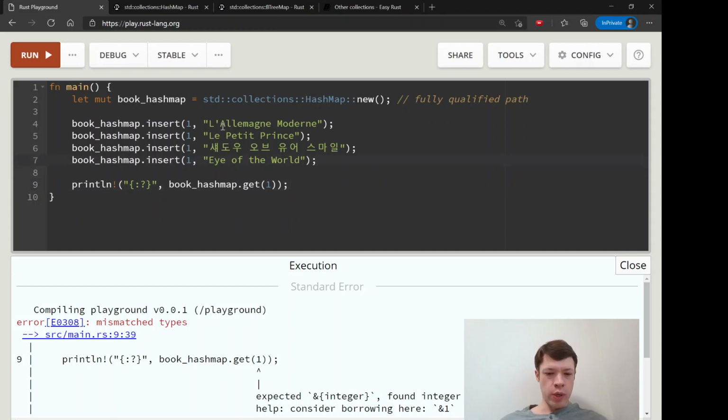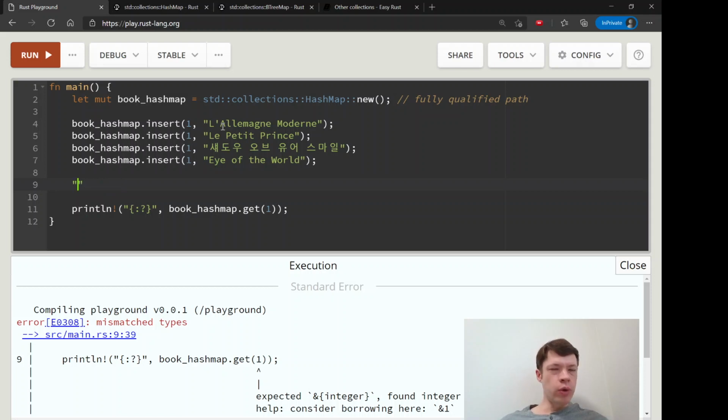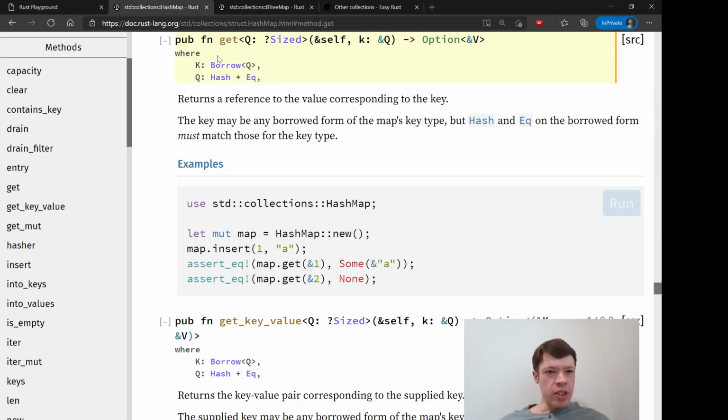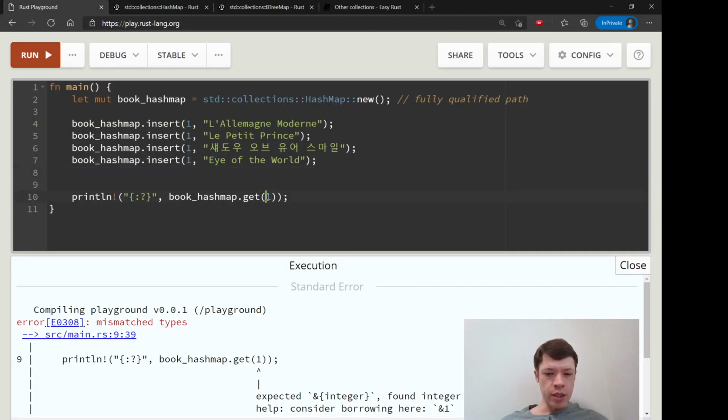And in our last video, we were looking at the cities, and we had keys which were, what were they? The German cities. And they were these, which are strs, which are already a reference. And this function, if you look at it, uses a reference for both of these. The key is a reference to Q. They put Q here to mean query, I think. So anyway, that's easy. Reference to one. This will work now.